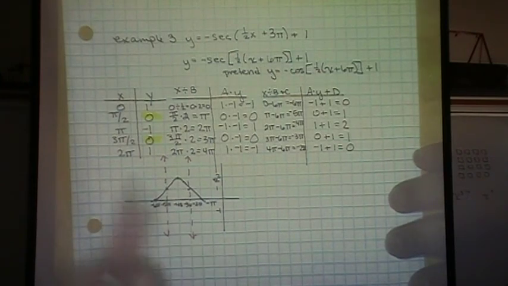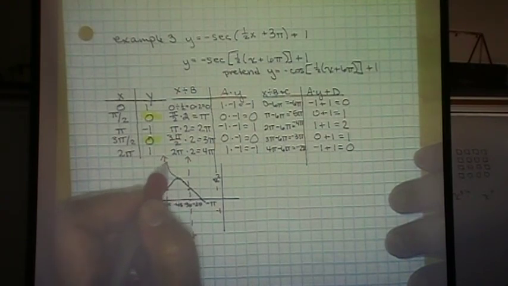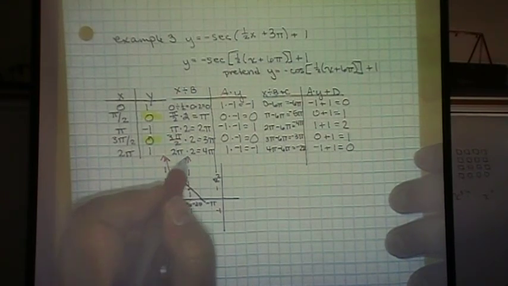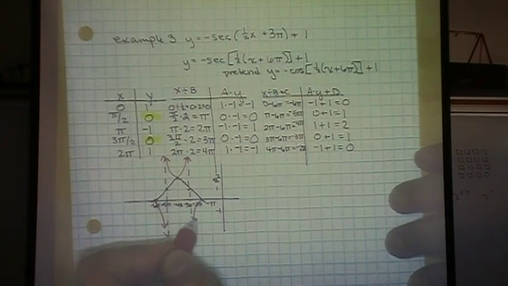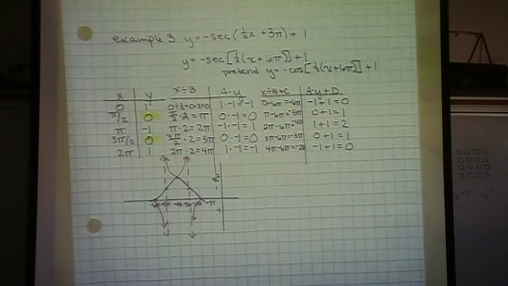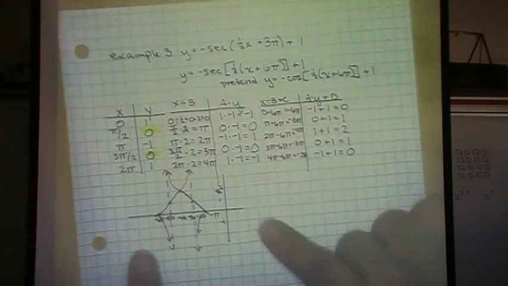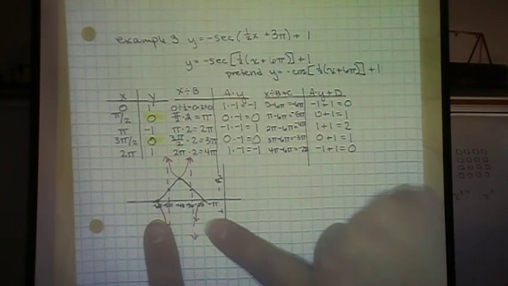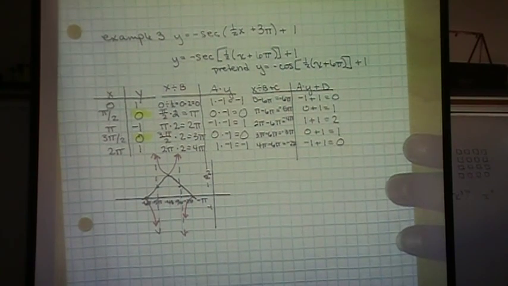Now the same thing happens. Where this was curving up, this is curving down. Where this was curving down, it's going to curve up. Where this was curving basically up towards here, it's going to curve down. So the secant graph is kind of disjointed a little bit. It's got one whole parabola up here, and then the other two are kind of split in half. And that's okay. So now let's do our laundry list.